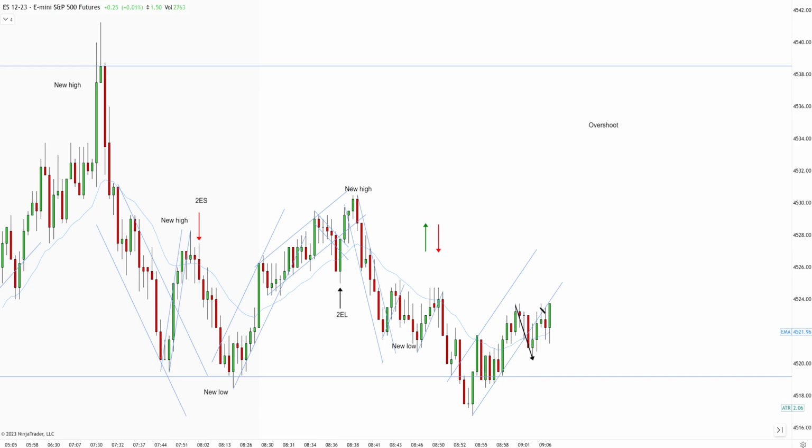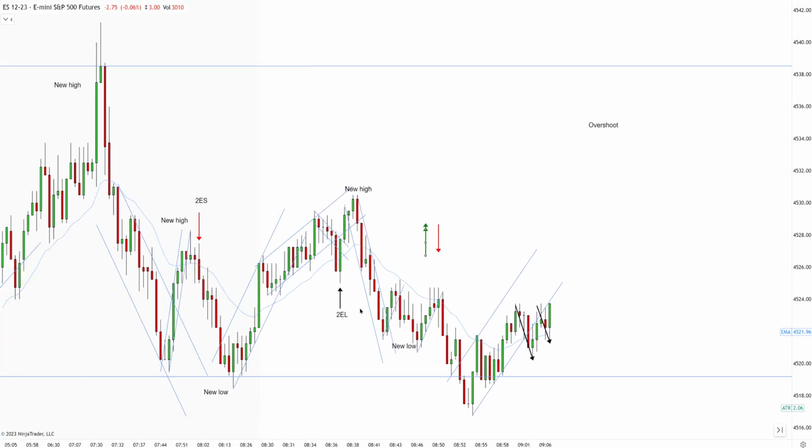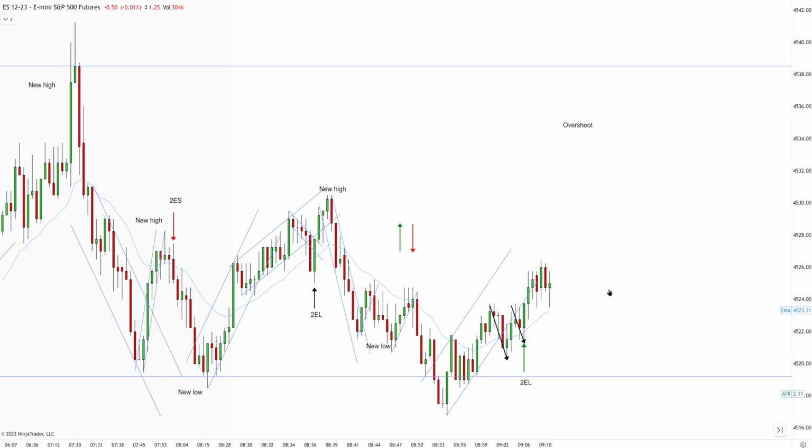But you can see we have first leg down, push, second leg down. And the EMA keeps holding right here and right here. And because the EMA keeps holding every single time and we're coming off the bottom of the trend range, we can take a visual second entry long. This is a visual one. But because the EMA keeps holding every single time and you're coming off the bottom of the trend range, this is a decent setup. And market keeps working higher.